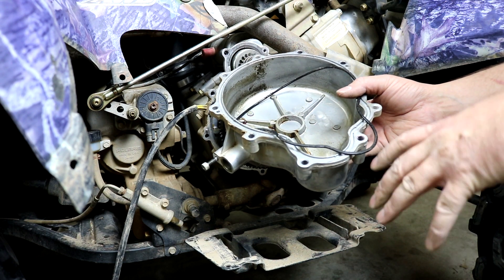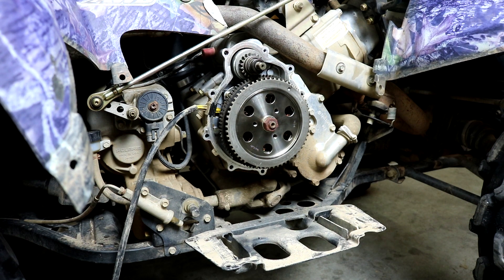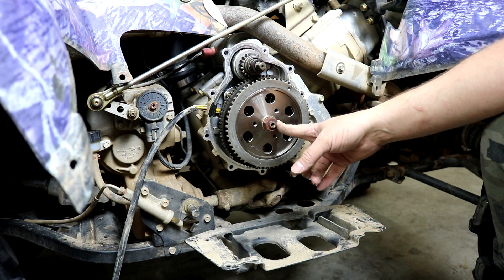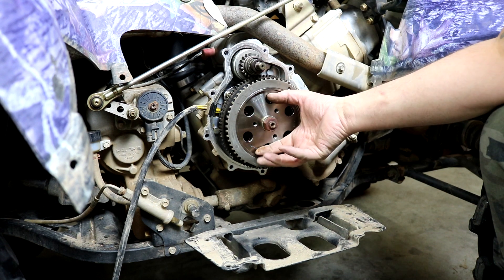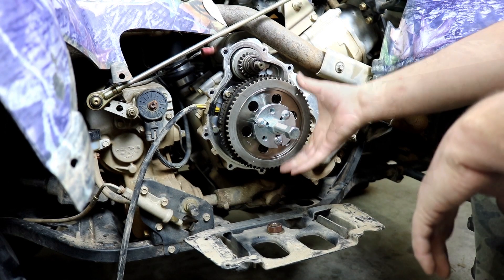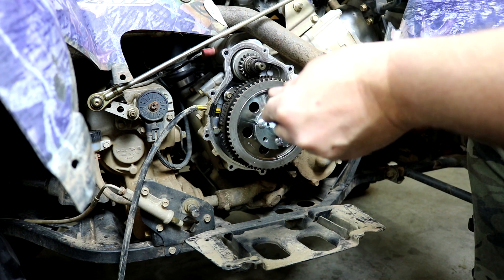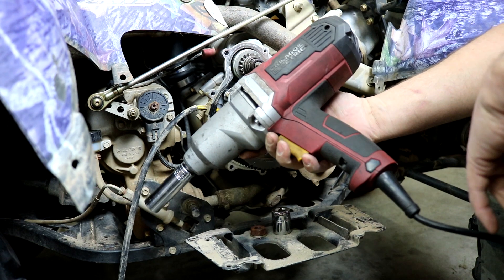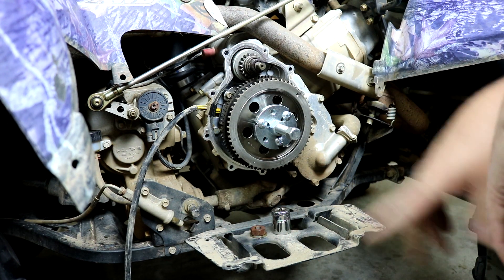There's no need to use sealant or RTV — just make sure the O-ring is in good shape and not cracked or torn, and it'll fit back down into the groove when you reinstall. Now we're looking at the flywheel, which we have to remove because it sits over the stator on this model. First, remove the nut — it's regular left-hand thread. Use an impact gun to remove the nut, then get the puller in place, which picks up three threaded holes, and use that to pull the flywheel off. The nut is 22 millimeter, and I used this Harbor Freight electric impact gun.